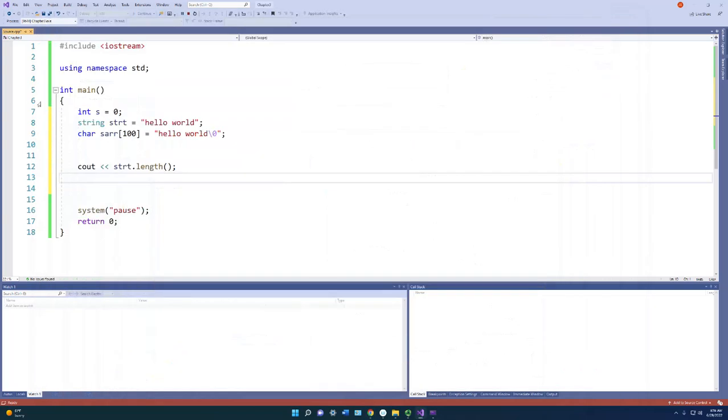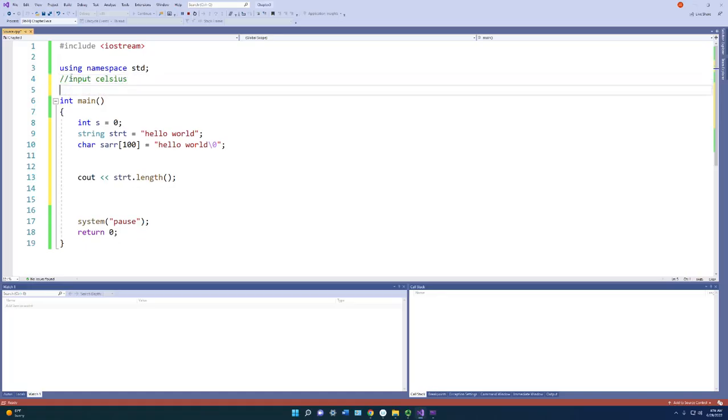So what I want to do first is, hey, what am I doing? This is what you want to do. My input is Celsius. What is my process?